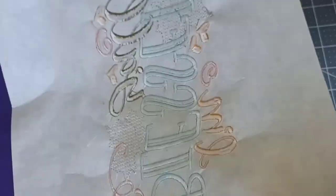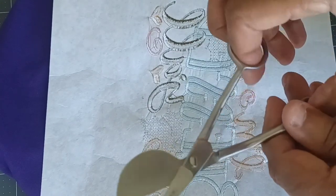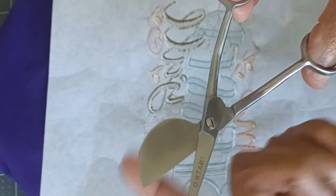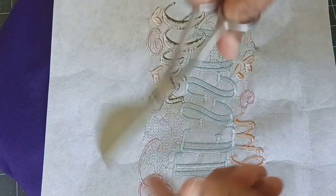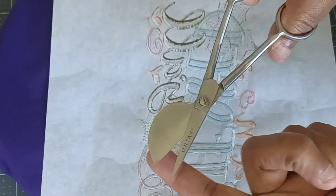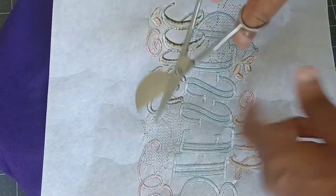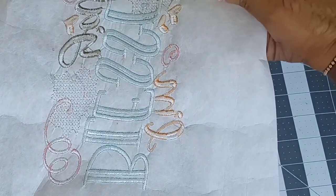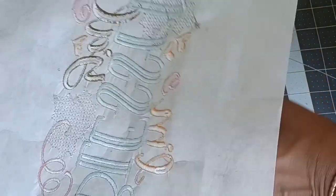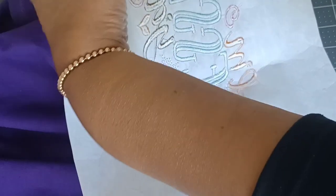I don't know if you've seen my other video, but I show this scissor that I use. Duckbill scissors. It's like this shape, and it goes against the fabric, and it guards it from you accidentally cutting the fabric. And I always use this one. The links are in the video that I did before, showing how to embroider baby shirts. I can probably link that again so that you know where to get it. First of all, you cut around it first, then you can trim it even lower if you want to, closer to the stitches.